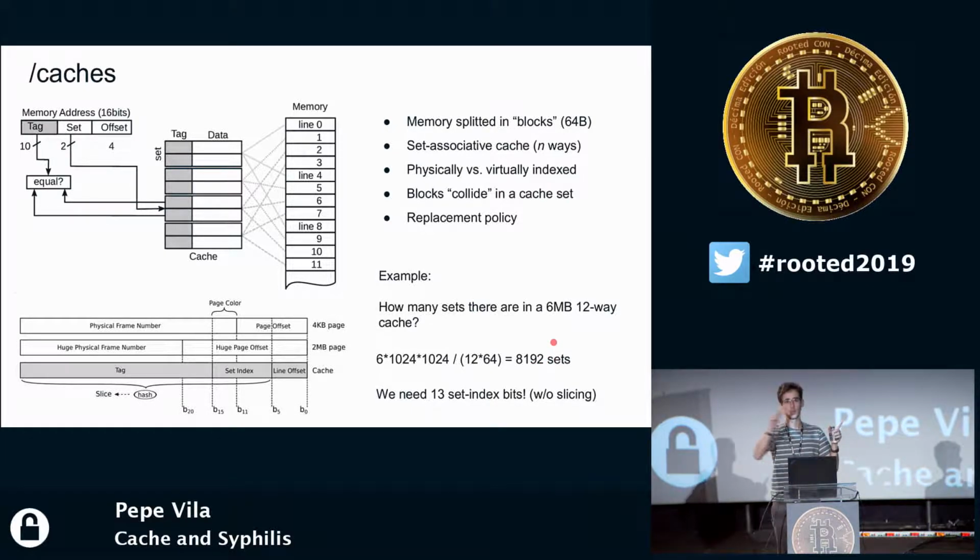And we have, instead of 1 of 8,192, we have 8 of 1,192 each. So it's easier and we need less information to have an indexation. We have 6 bits as an offset, 10 for the set index, and to which slice this will go is to be decided by a hash function that will use all the bits of memory.